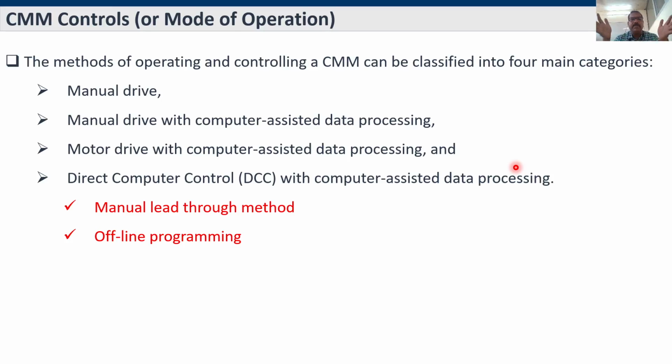For example, on an engine block top, you want to measure the diameter of the bore or the distance from one end to another end; you cannot trace the full profile. So you give the guidance to the probe by yourself. Then automatically the program will be processed in direct numerical control. Then simultaneously you can run.